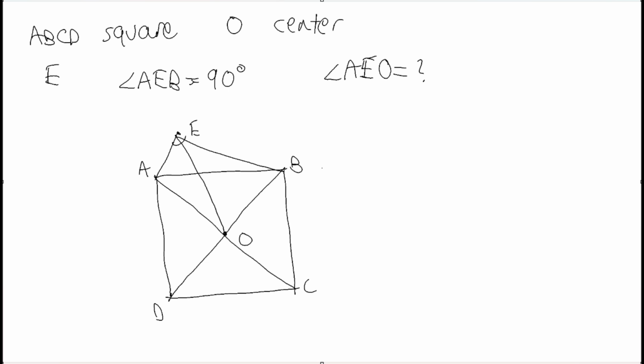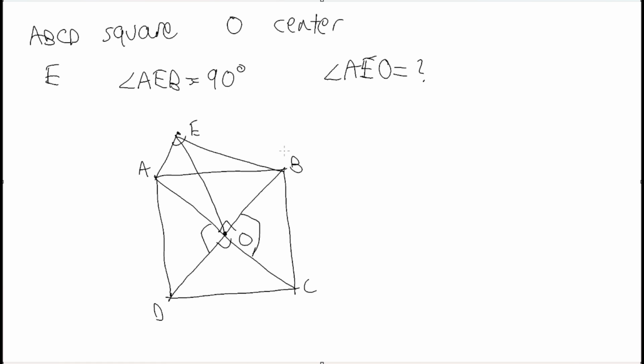All right, so first we want to figure out how to introduce O into this picture. Well, as I said earlier, the main property about O is that it is the intersection of the diagonals. And the diagonals in a square are perpendicular, because that's one of the defining characteristics of a square. Otherwise, if they weren't perpendicular, then it could be a rectangle. So we know that this is 90 degrees, 90 degrees, 90 degrees, 90 degrees. All right, so now that we figured out how to deal with point O, let's figure out what we know about point E. Well, the only thing we really know is that angle AEB equals 90, which is given to us already.